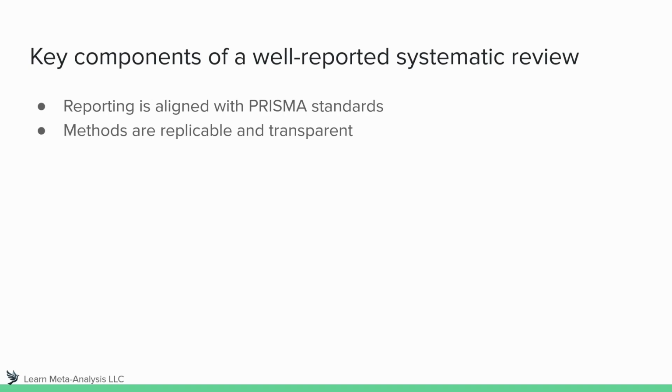Why? Well, it helps ensure our methods are replicable and transparent, and really that's what systematic reviews, in my opinion, are about. What separates them from a non-systematic review is the methodology used, and primarily what's different here is we have replicable and transparent methods. We don't have to guess why we found certain studies and didn't find others. The method should make it very, very clear what papers we found and what papers we didn't and why.